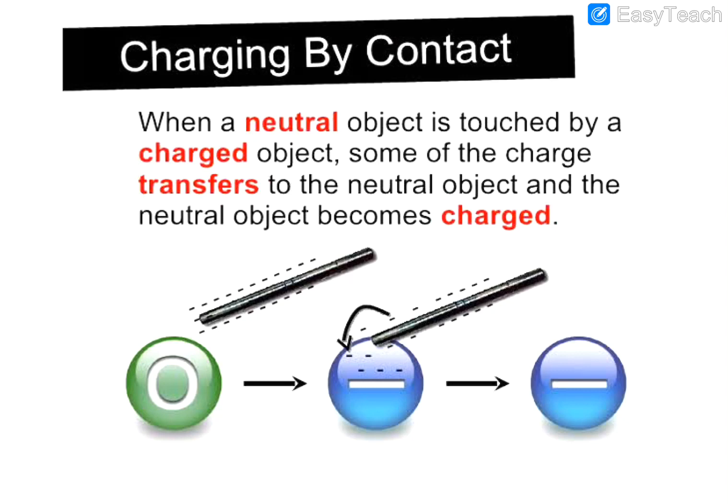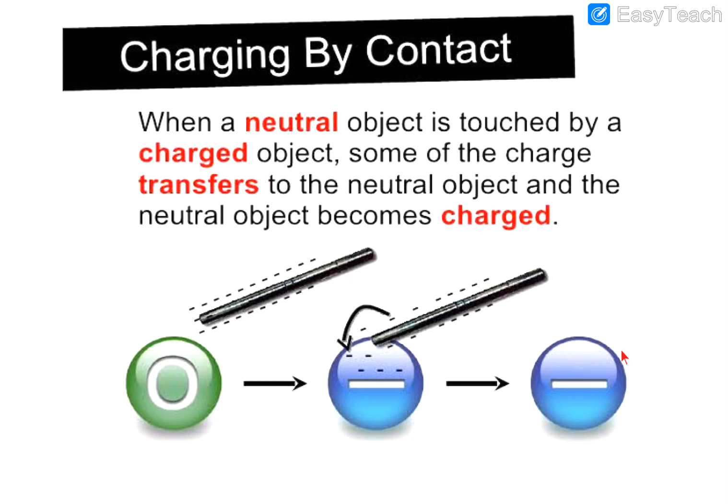So what is this method? Consider a neutral object. This object is neutral, that is why there is a 0. 0 simply means it is a neutral object. Your intention is to make this neutral object a charged object. Here you can see you want to make it a negatively charged object. Initially it is a neutral object. You want to make it a negatively charged object. So how to do it?